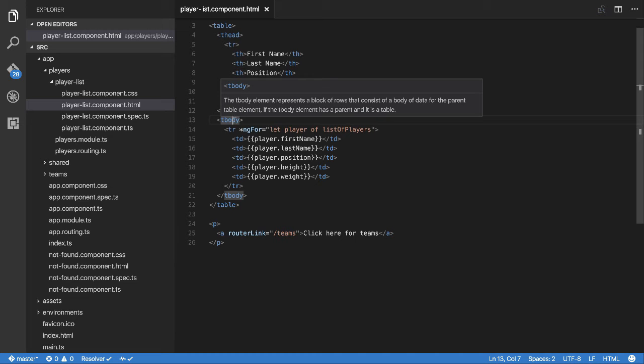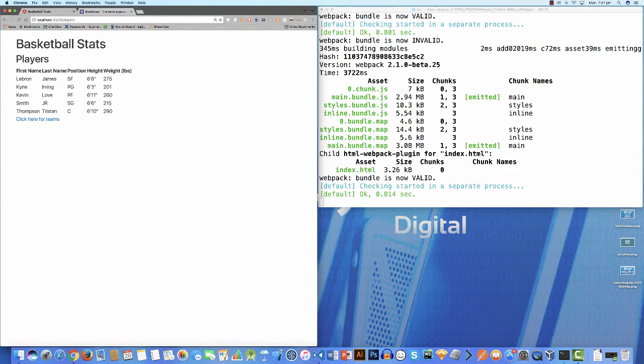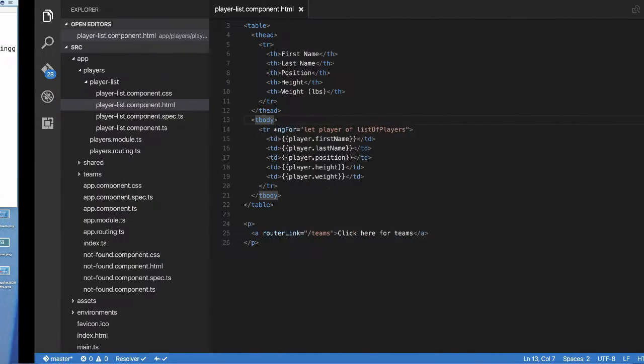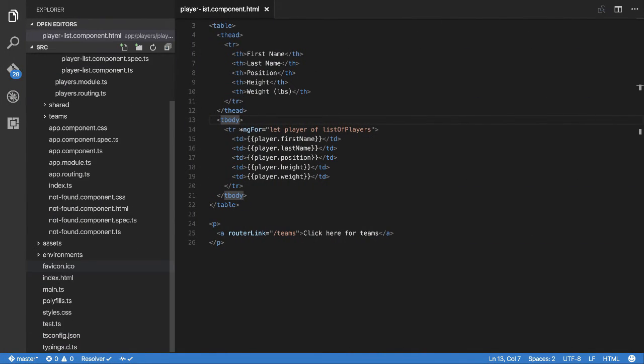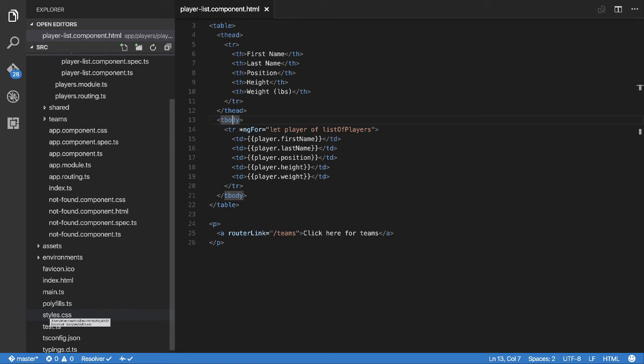So what I need to do now is style it, because if you look back here, nothing's changed. It looks exactly the same. So how do we style this? Do we go to the main site and style it? And then if we style it there, we're going to have to add IDs to these tables to make sure that one doesn't clash with the other, and so on and so forth. We can apply it to the styles.css file. There's nothing wrong with doing that. It just makes your style sheets a little bit more complex.